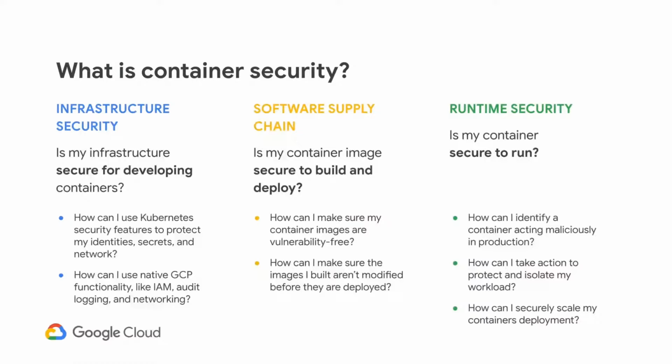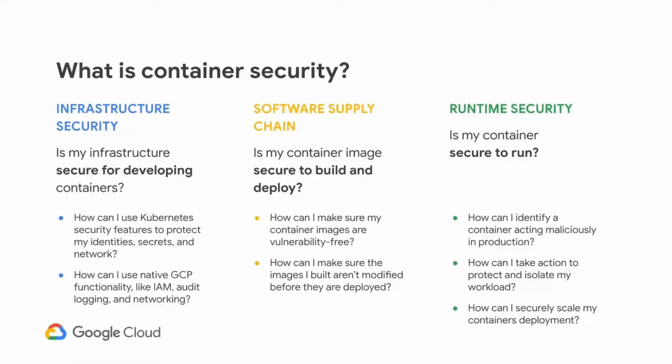And then finally, in that software supply chain problem, how do I make sure that between the time that something is built and the time that something is deployed, the code that gets deployed is the code that I built? And so with things like Google Container Registry vulnerability scanning, we help solve the first problem. And with things like Binary Authorization, we help solve the second problem. So you know that what came out of your build system is what went into production.